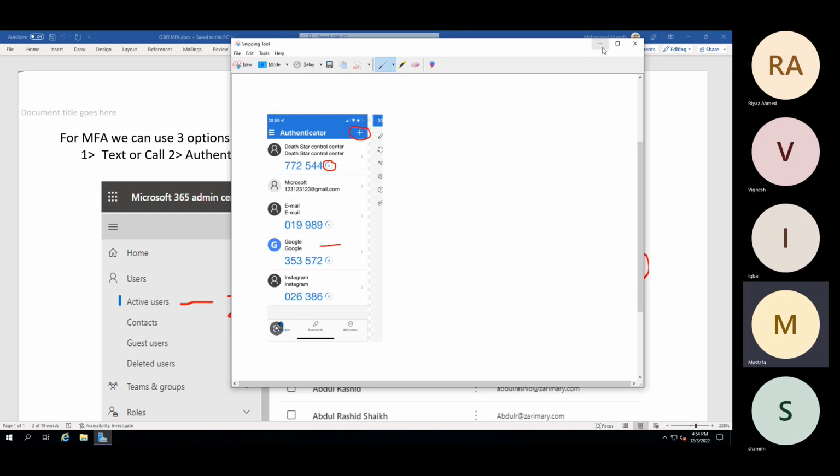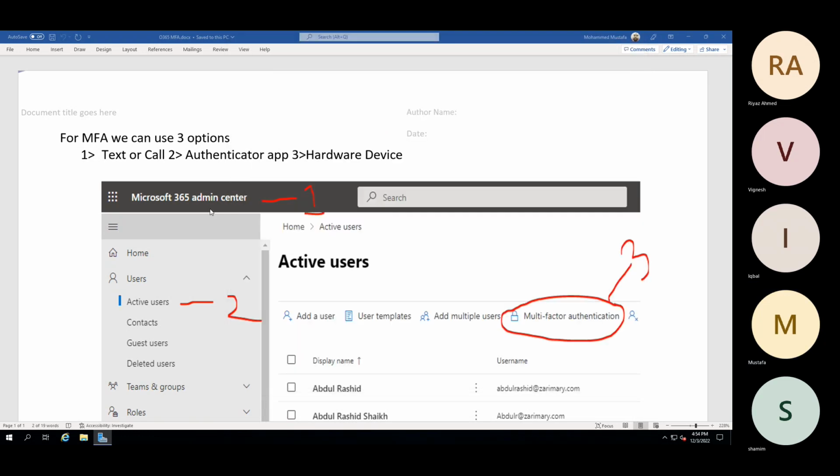So it is nothing but a random password generator. That is the second type of authentication. First one is you will receive SMS, and if you don't want to do that, you can use the authenticator. Third one is hardware device, the company which gives you a hardware device, and the sole task of that hardware device is generating the OTP codes. It keeps on generating OTP codes. It looks like a thermometer or a pen drive with a digital display.